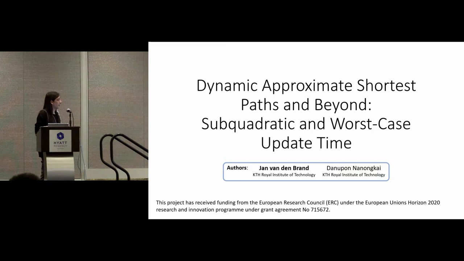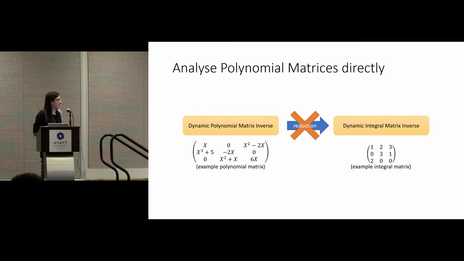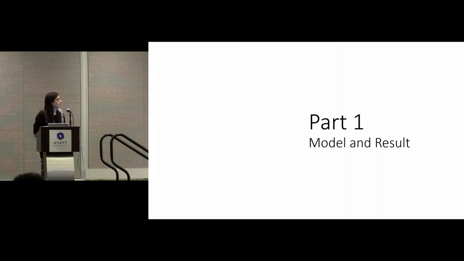This is a sub-session on algebraic data structures, joint work with my advisor Danupon Nanonkai. In the previous talk, I motivated why polynomial matrices are important for graph data structures. What I want to convey now is that if you happen to analyze polynomial matrices, one way is to reduce to classic integral matrices where we have actual numbers in them. But if you do that, you might miss some interesting properties that could be exploited.